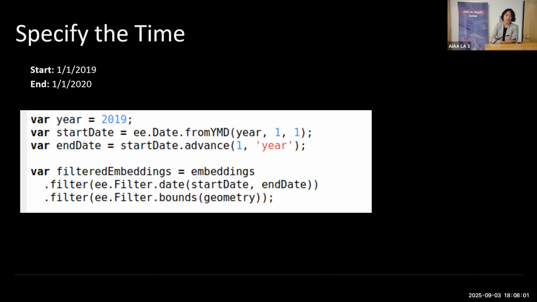So another characteristic to take into account when you're conducting Earth observation research is specifying the time and the range you want to collect your data over. So in this case, I wanted to analyze that spot over Kenya for 1 year, the time span of a year, starting from 2019, from the start of the year, up until 2020 at the same date. So that's what that means in JavaScript.